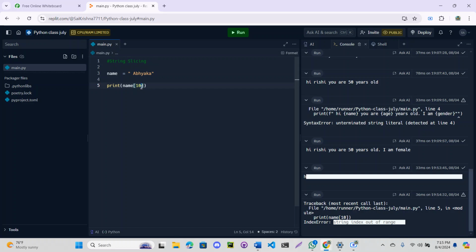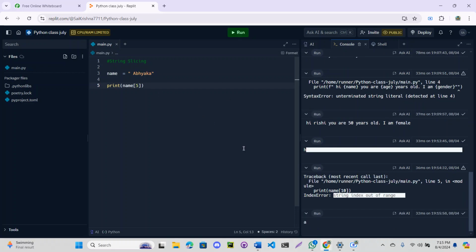For example, if I would like to see what the fifth character is, and if you execute it, it is going to check the fifth character, which is nothing but a. How did it happen? The moment it sees, space is 0, a is 1, b 2, h 3, y 4, and a 5.